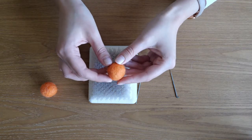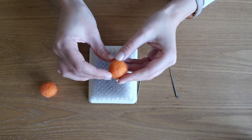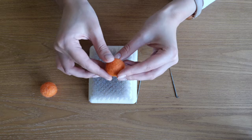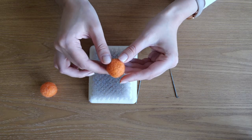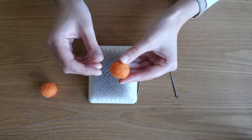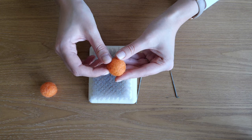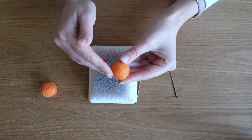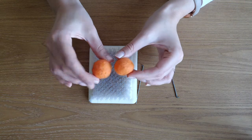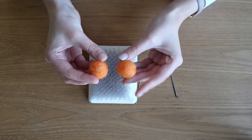So there you have your end shape there. It should feel quite firm, so you know that you've worked it enough. You can just keep on going with it until you're happy with the shape and the smoothness of it. I tend to finish mine with some small sharp scissors just to get rid of any of the excess fibres here, or you could even use a lint remover again just to make it nice and smooth there. But as you can see, they're about the same size there, and there you have it.